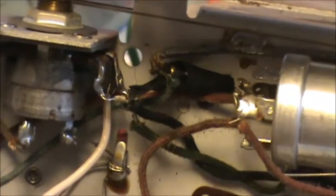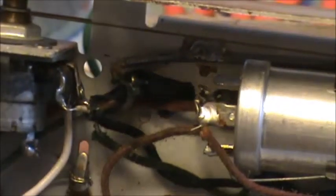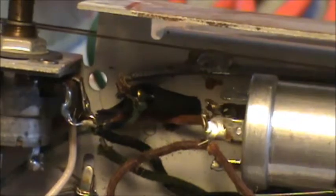Sorry if my head's in the way. Can't see what's going on here. And it comes in. Just trying to find out where this goes. Oh, I see what's going on. I got this all over the place. That's one lead. That one's another. Why have they got 3 of them? Probably a ground. Okay. For the time being, I'll leave that alone. I'll just make a mental note of it.